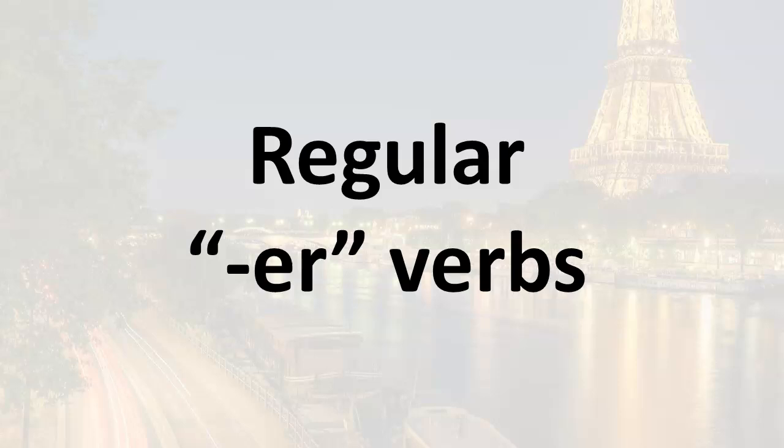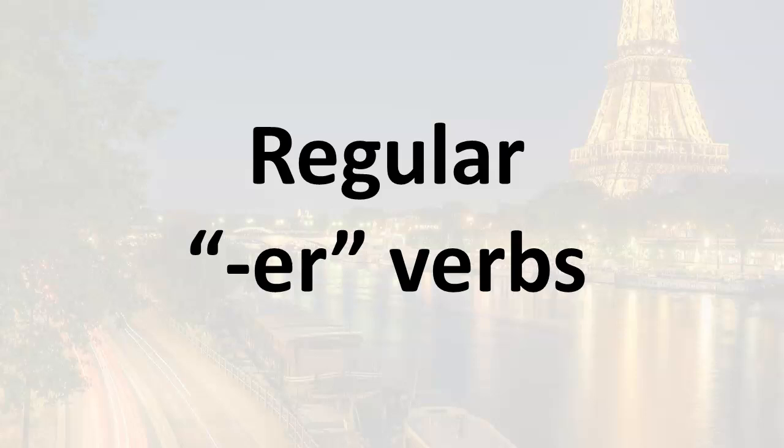In this lesson, I just wanted to take a moment to show you how much you've learned in the last few lessons. So in lessons 13 through 22, we learned how to conjugate the verb travailler in all of its forms in the present tense. So if you know how to do that, this means that you know how to conjugate hundreds of verbs in French, hundreds of regular ER verbs.